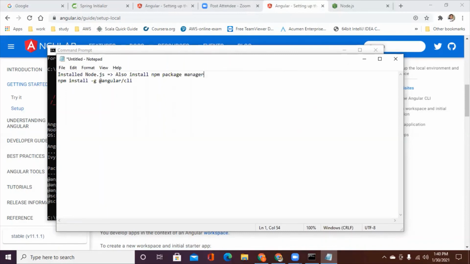Using this npm package manager, later we'll be installing further packages, right? For example, the first thing we did here was install the Angular CLI using npm install Angular CLI, and then we checked the version also. ng is short form for Angular, right? So ng --version is what we used. So this is what we have done so far.